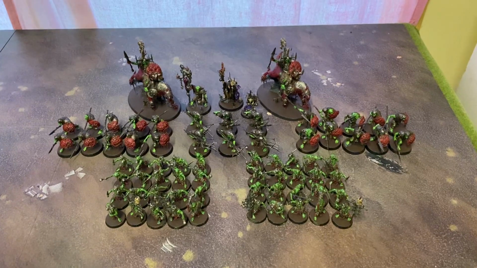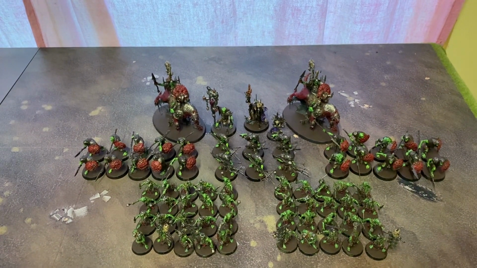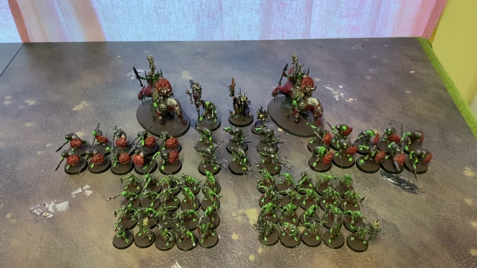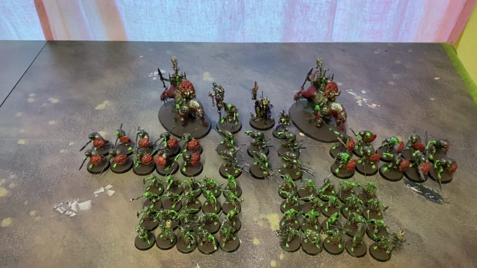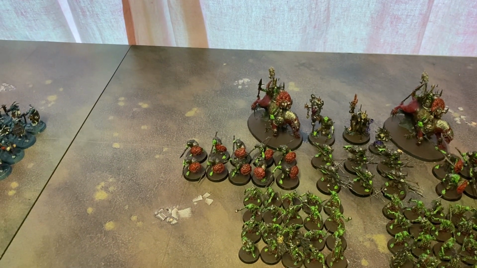And here we have 1500 points of Kruleboyz. So we're playing in the Grinnin Blades sub-faction. It's going to be really useful to stop all the magic hitting us turn 1. And then we've got a Gnashtooth general over here. He's going to have the super sneaky command trait where he can redeploy one of our units.